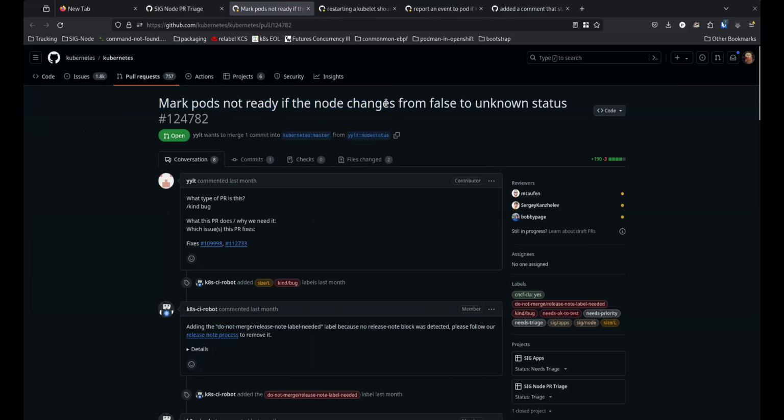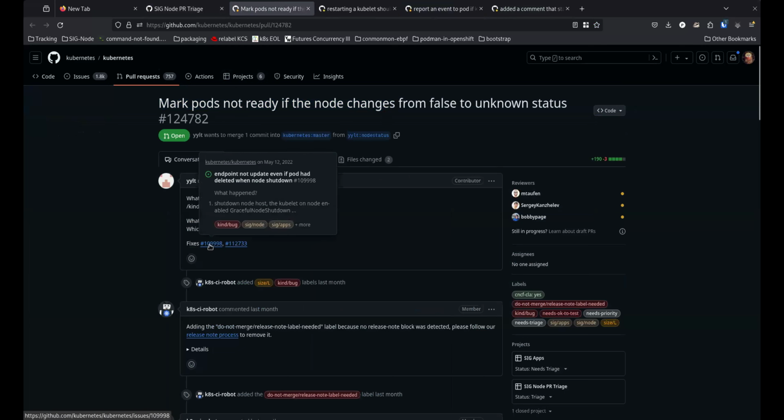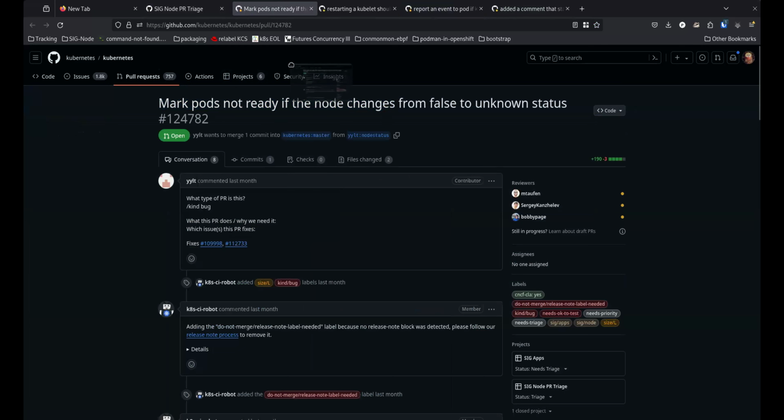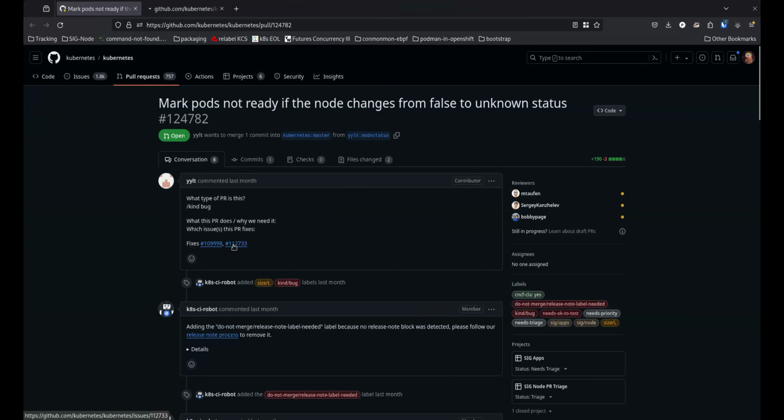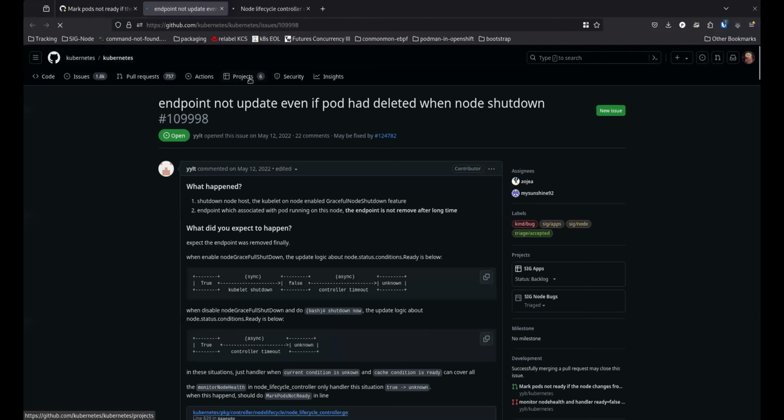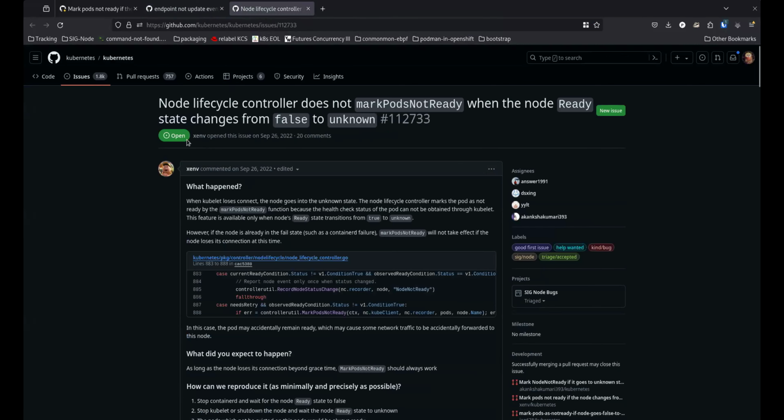Okay, mark pod not ready if the node changes from false to unknown status. Look at these. Endpoint not updated, component deleted when node shut down. Not ready when node ready changes from false to unknown.